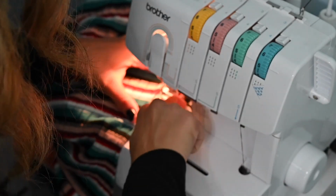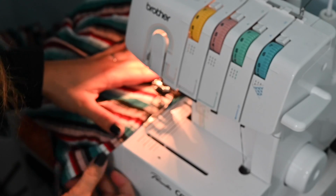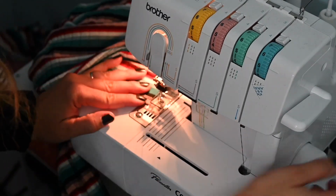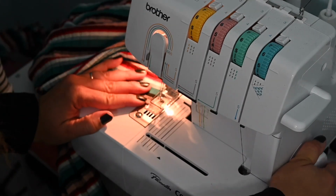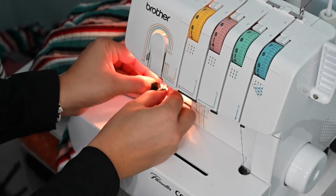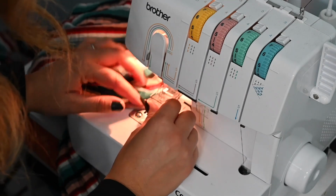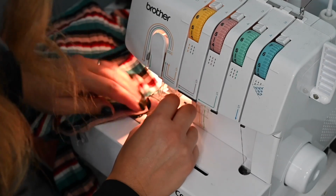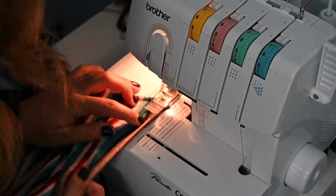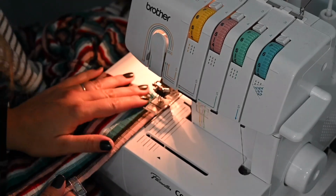I'm going to start where I stopped when I did that back and forth stitch on my sewing machine and go down. When I get to where my seam allowance is, I pull my needles up, I pull the thread a little bit down, just loosening it up just a little bit. Then I turn my fabric around over to the front so that I can continue stitching the other way. Finish my hem.